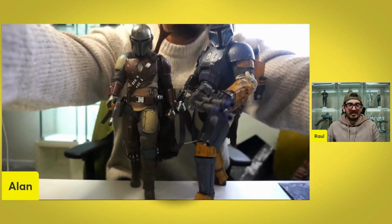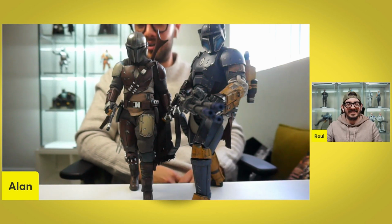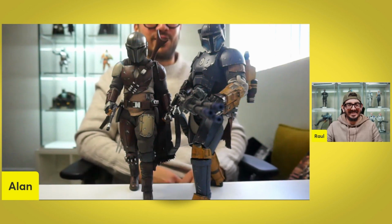Just a big difference. All right, guys, this was the unboxing of Heavy Infantry Mandalorian from The Mandalorian, as you can see. Hope you guys enjoyed it. Leave us your thoughts in the comments. Do you have it? Do you want it? Are you going to wait maybe for the Boba Fett version? But overall, I think it's a great addition.